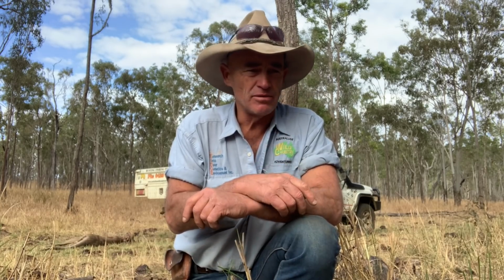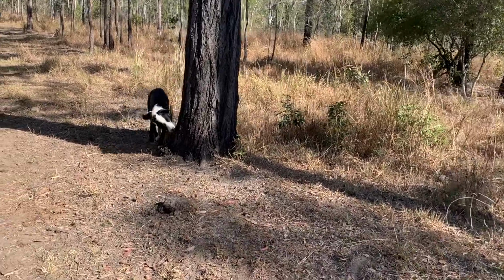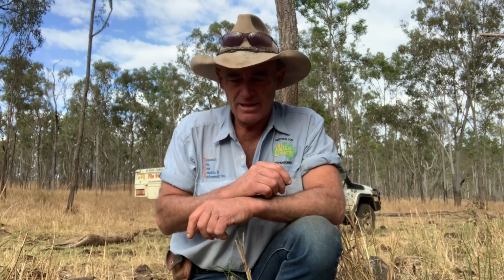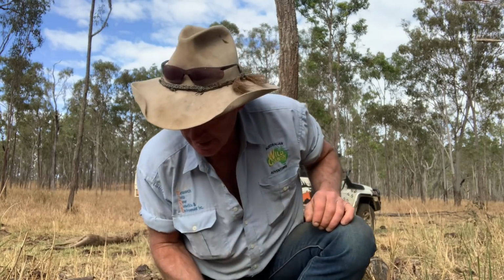And seeing the weather's a little bit cooler, I'm hoping there's no big goannas kicking around that'll wreck a food bait. And I might actually put something in here like a bit of deer gland, a bit of deer tail. I use that quite often. A bit of the gland there because it's a pungent sort of smell comes out of it when it's starting to decay. And I'll try something that's a little bit different to pull that animal into this pile of logs if I can. And yeah, try and get him to put his foot on the pan. So let's see how we go.